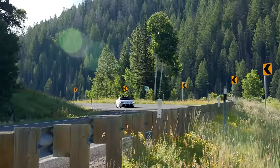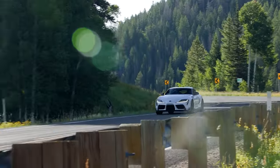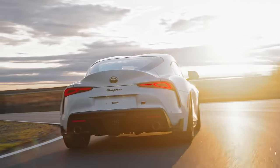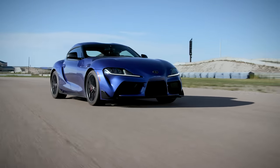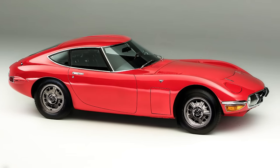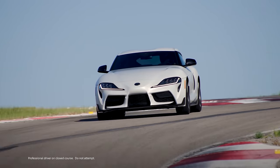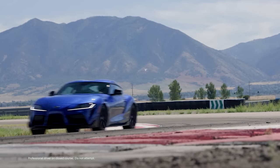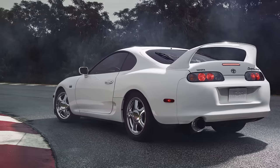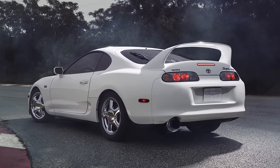Its core fundamentals have remained the same: a modern chassis and a powerful engine powering only the rear wheels — the same formula found in one of GR Supra's predecessors, the legendary Toyota 2000 GT. For 2024, it continues to thrill drivers while respecting its past with a new special edition model that pays homage to its predecessor, the iconic Mark IV A80 Supra.